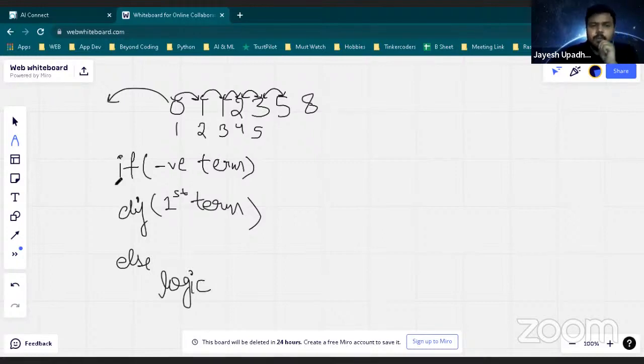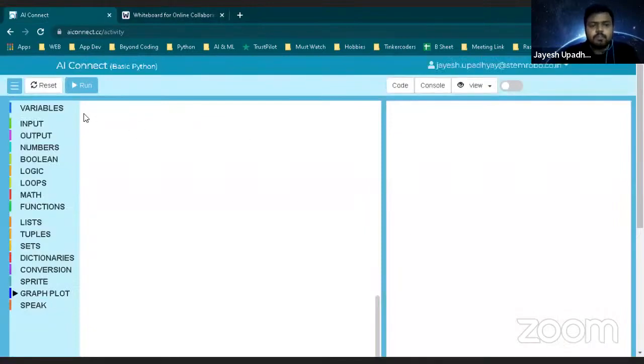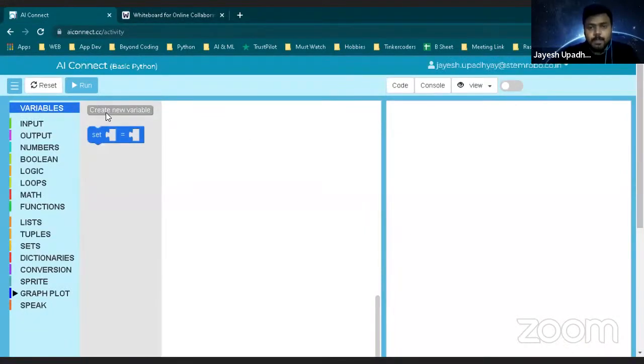So let's try to implement the same thing in the AI Connect. First thing, all of you will create a variable. So we will go over here, variables option, and I already told you many times what variables are. A variable is basically a kind of container. Like if you are in seventh, eighth, or ninth grade, you already know what variables are because we learned this in algebra also, constants and variables.